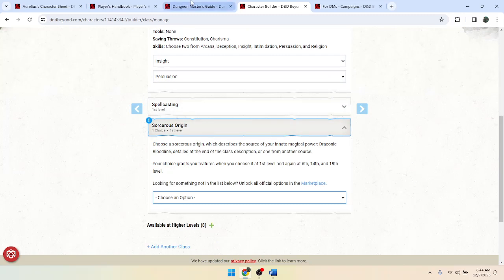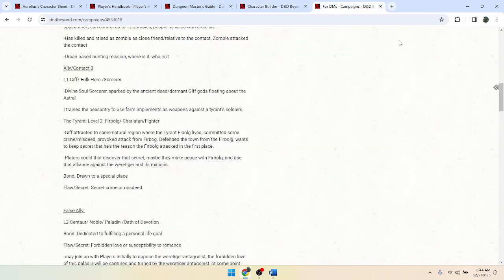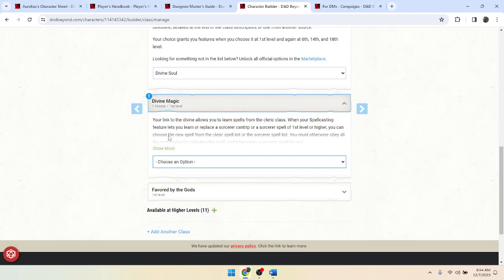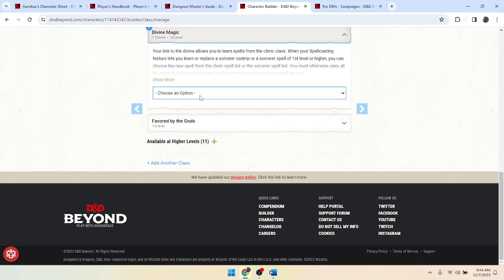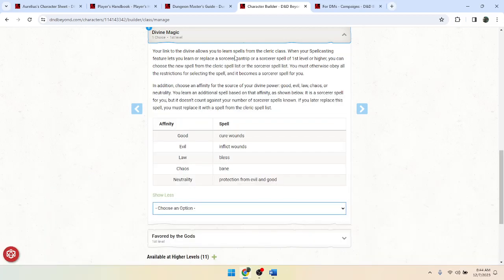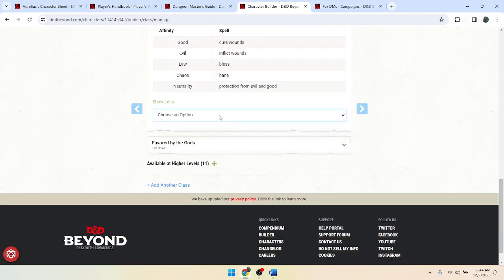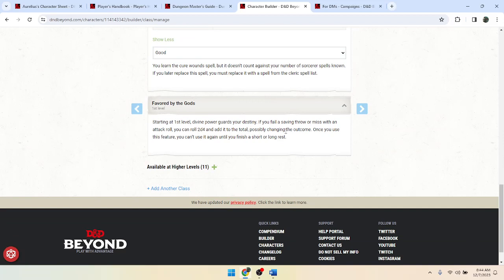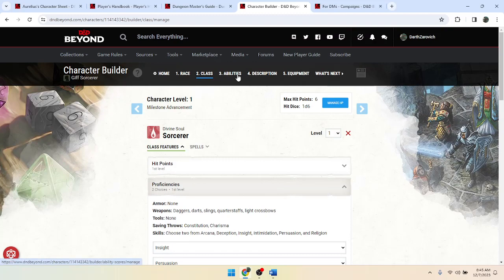Alright, sorcerer's origin. What did we say? Divine soul. Divine magic. What do I get to choose here? Chaos, evil, good, law, neutrality. Let's take a look here. Oh, okay. Inflict, bless, bane. Let's say good. Why not? Favored by the gods. What is this? Starting at first level, divine power guards your destiny. If you fail a saving throw or miss with an attack roll, you can add 2d4 to the total. And that's a short or long rest to get back. Okay, that's cool.